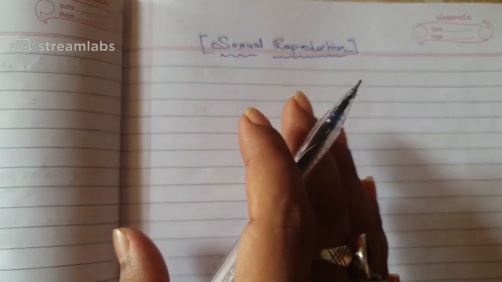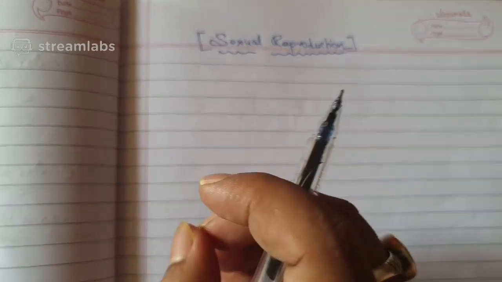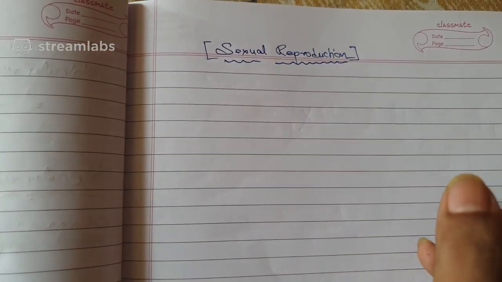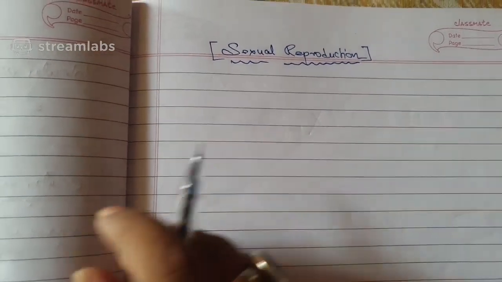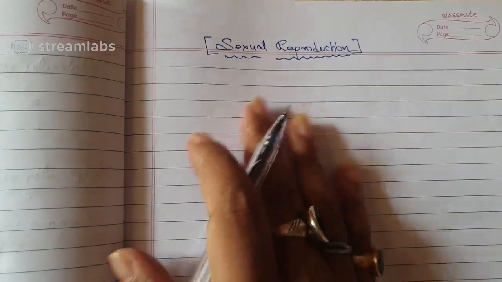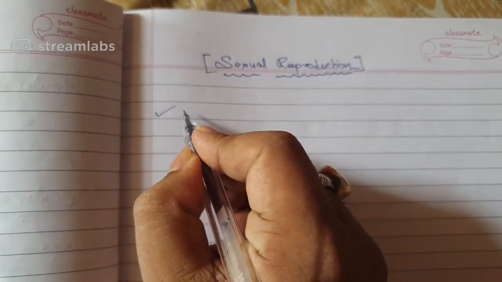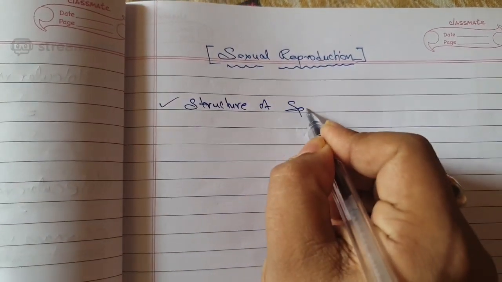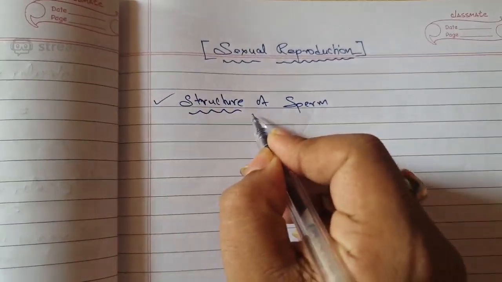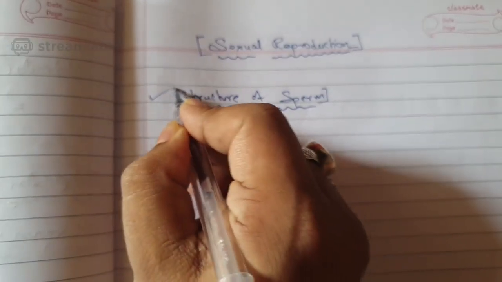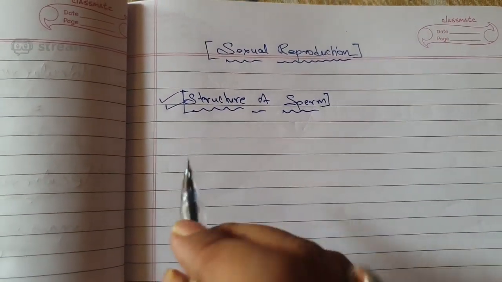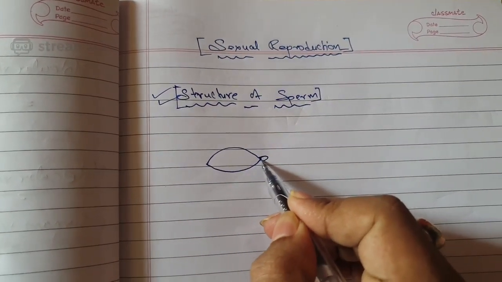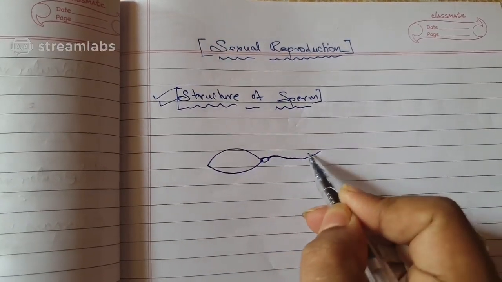Last class we basically understood spermatogenesis, which has two parts, spermatocytogenesis and spermiogenesis, and the formation of sperms. So today, why not we begin with the structure of the sperm? Because then it will end our male reproductive part. After the sperm is formed, it has a spoon shaped head, then a neck, then a mid piece.